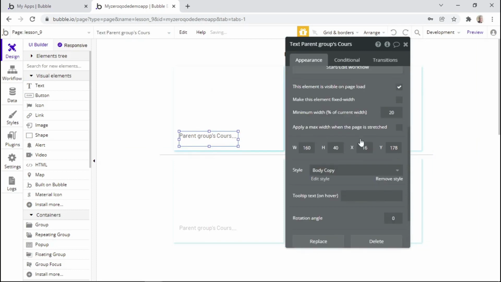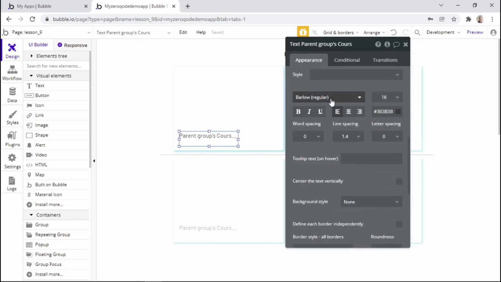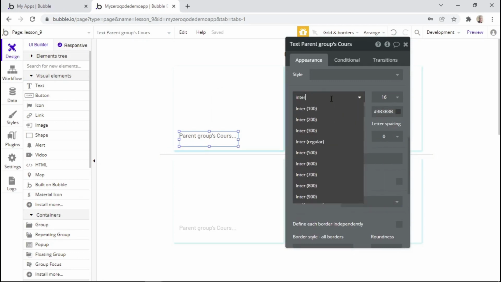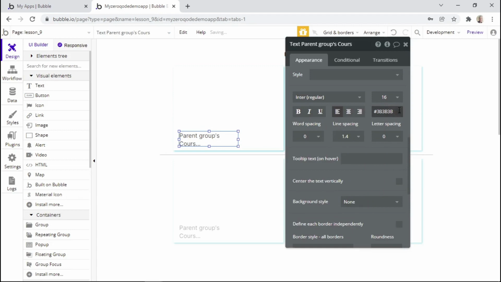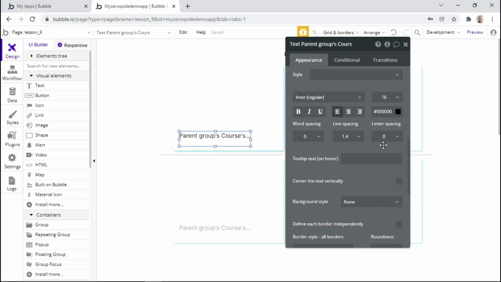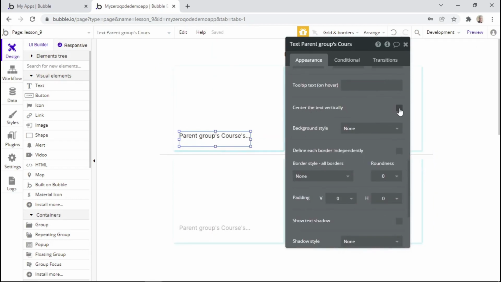For the text style, I'd like to use a different font. Then I'll change the font color, and I'll also center the text vertically, like so.